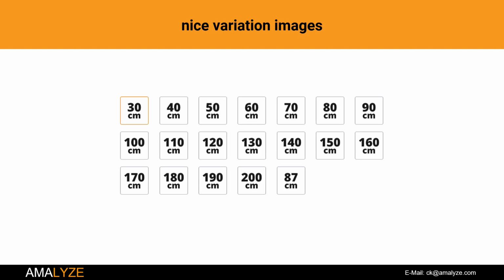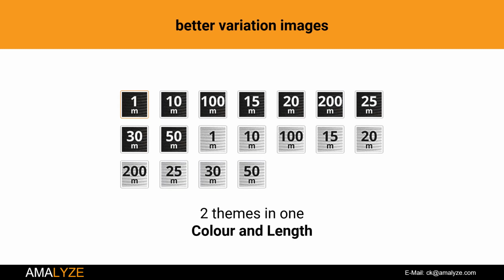You could split that variation into 30 to 60 centimeters, from 70 to 120, from 130 to 170, and then the upper lengths and the special lengths listed by your own. And from that you will have 4 SERP slots. Okay, hopefully you understand what I'm talking about. But there are also better ways when it comes to combination of different features. Here, for example, you see 2 variation themes in one, color and length. I really like that from the scenario. I don't like it from the optimization when it comes to SERP sites.